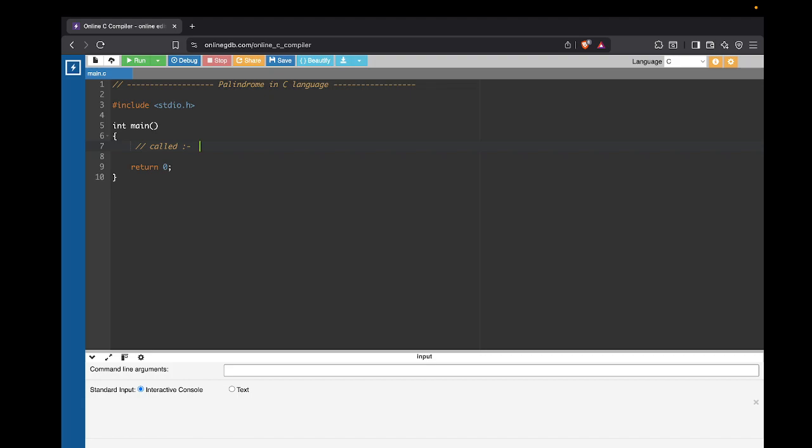Let me give you an example. Let's say one of the names, Naman. If you read it from the back side, it stays the same, it's Naman from the back and the same from the front, right? So these strings are called palindromes, and the same case applies to numbers as well. If a number stays the same from both ends, this is called a palindrome number, right?